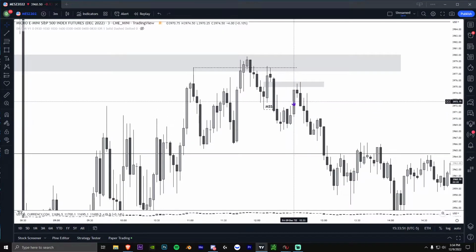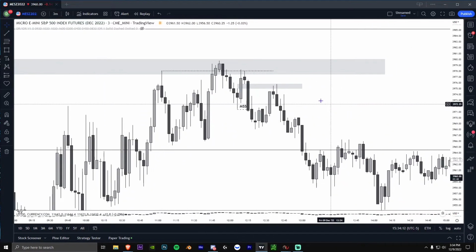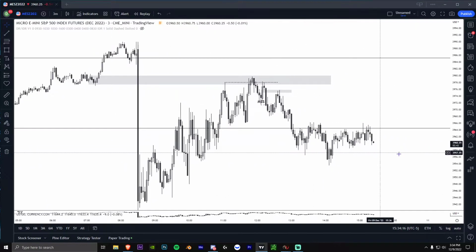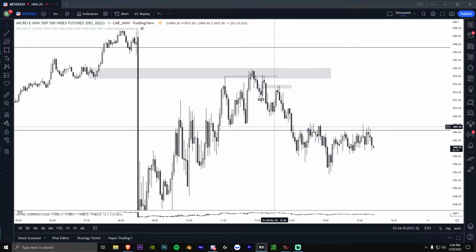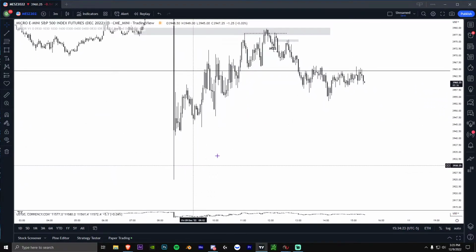We get the market structure shift, and you can see how energetic this is. You can see this candle, we bounce off this fair value gap, and this was an energetic candle up. So it was very likely we would have hit these highs after. But then as soon as you see that fail to hit this swing high and you get this energetic displacement down on this fair value gap, that is definitely your signal to short, and know that it's not IDM. So you short there, and ideally your first target is right there. But if you're a higher time frame trader, then your target would be this low right down here.